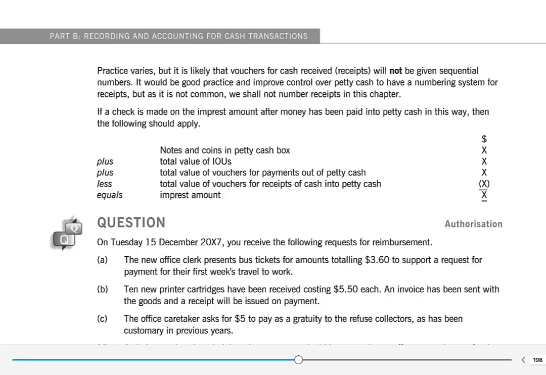A simple classroom example. Let us do a clear example. A staff member is given $30 as an advance to buy office supplies. Later, they return with a receipt of $26. They must return change of $4. Now the petty cashier must do this. Step 1. Receive the $4 back. Step 2. Put the $4 into the petty cash box. Step 3. Attach the receipt to the voucher. Step 4. Write on the voucher that $4 change was returned. Step 5. Make sure the final expense is recorded as $26, not $30. This is correct control.